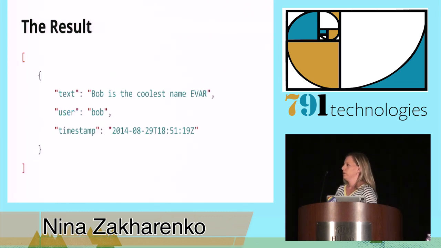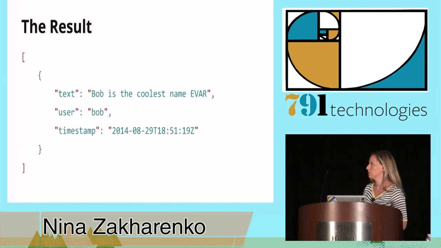So when we pass our data through our serializer, this is what our result will look like if we configure DRF to send back JSON responses, which are the default. You can also pass back XML, and that's just a simple setting. You don't really have to change any of your code.